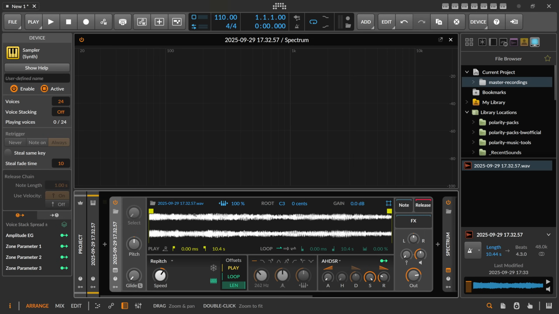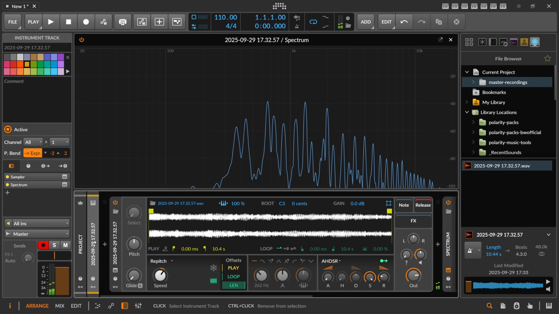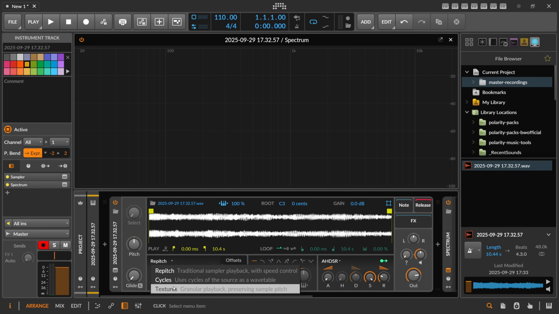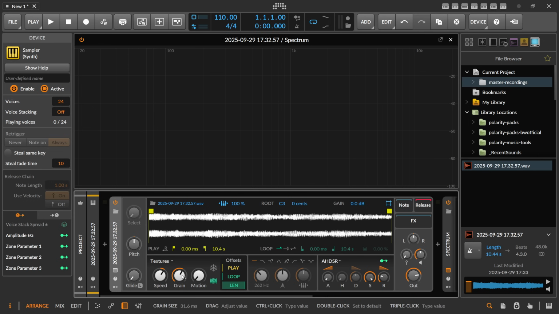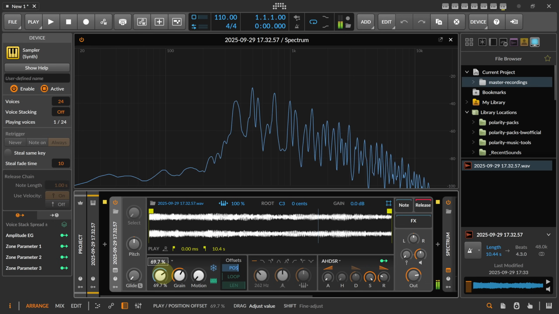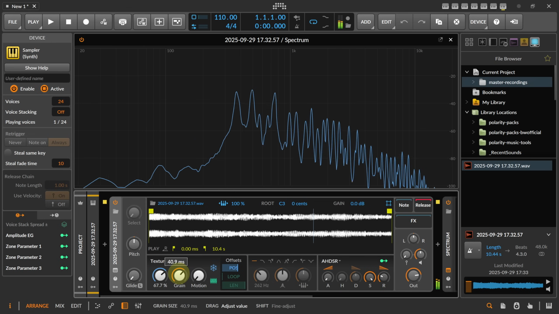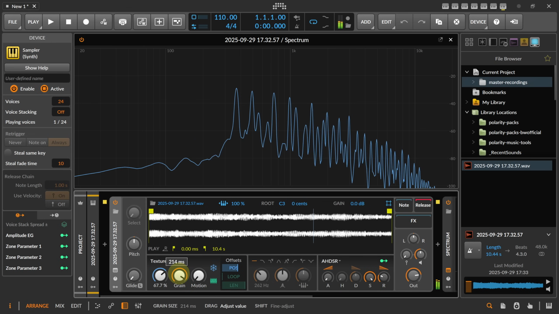What we can do here is we have a sample and we can play the sample. Multiple sounds in there already. So we can use the textures mode, and we have a speed knob, a grain size knob and a motion knob. Now we can freeze this here with the freeze playheads. We can click this, and now instead of a speed knob, we have a position. And it loops exactly the position where you're at in the sample. And there are also no clicks or anything like this. Maybe when we make the grain size a bit bigger.